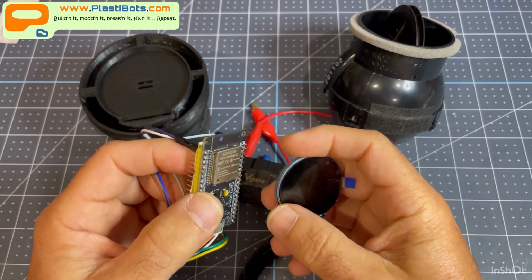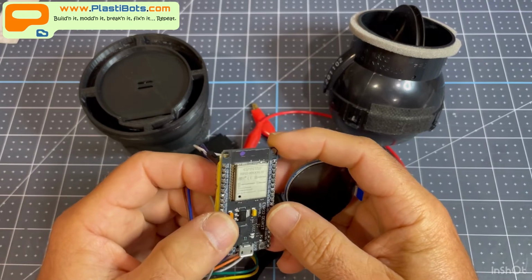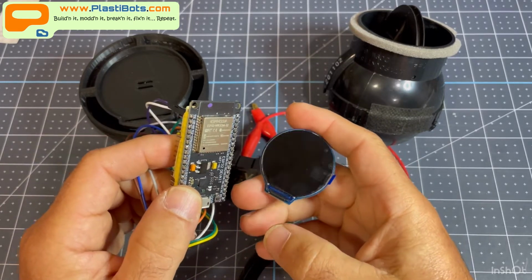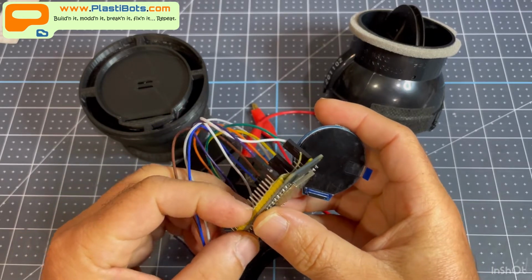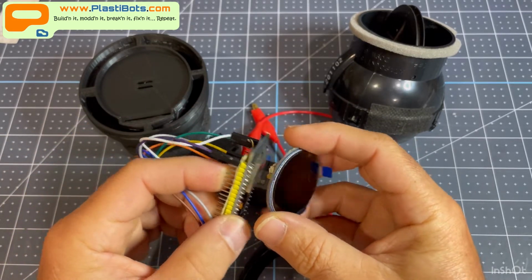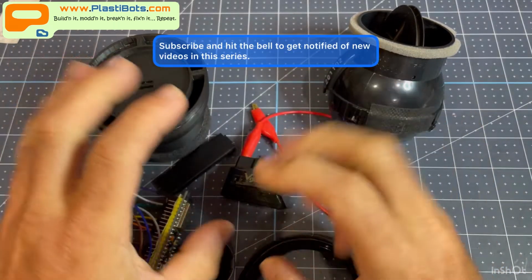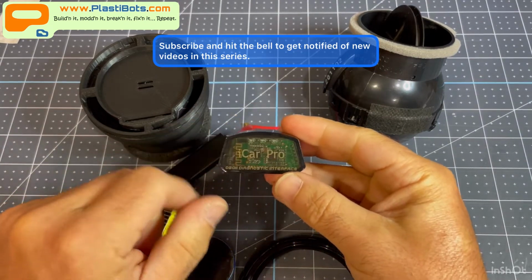It's really just rendering some graphics, text and numbers that get updated maybe every second or every 500 milliseconds. So it's not high demand. Again, I don't need video, but the display I'm getting is actually made to do, I think, 60 frames per second video, if the controller could feed it. Anyway, I'm going to play around with that. I'm fairly confident I'll get that working, but of course, not sure. We'll see when I get those parts, and I'll post a second phase video to show you, hopefully, those pieces together and working in demo mode with this Bluetooth reader.